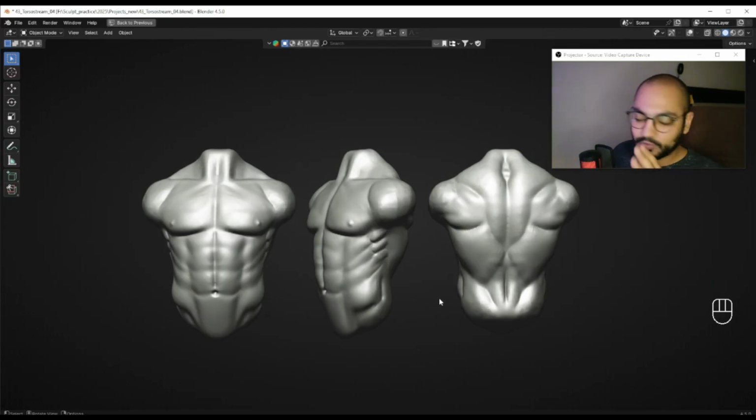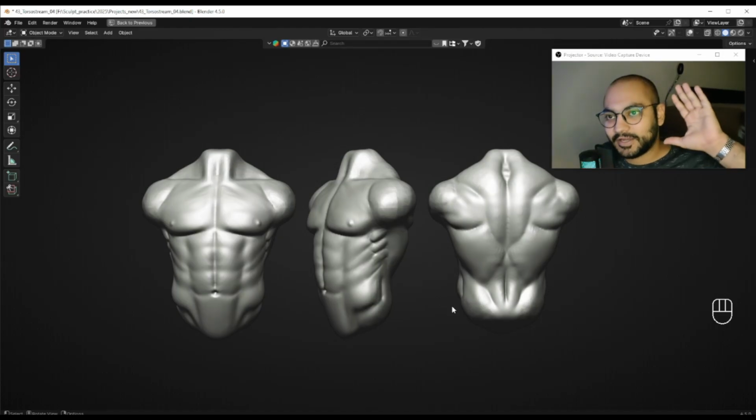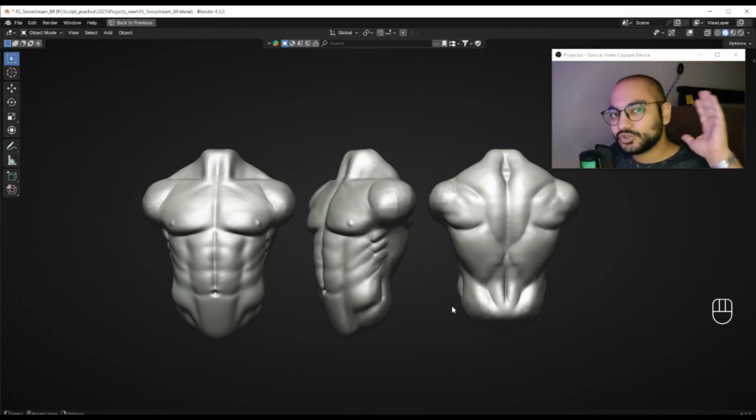So please close all the other tabs that you have open. Make this full screen and watch it till the end. Just give me these 50 minutes or so, and I will make sculpting torsos so much easier for you. I promise. The reference is linked in the description, so do get it and perform this with me.